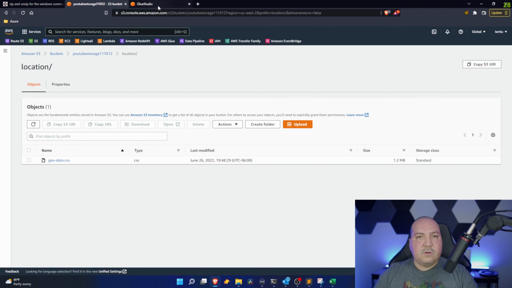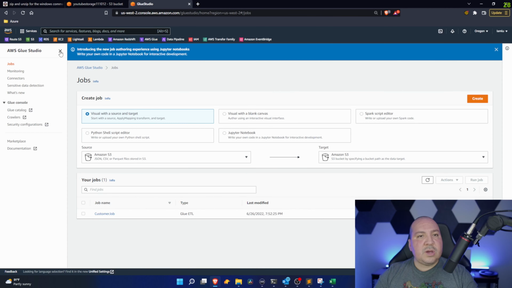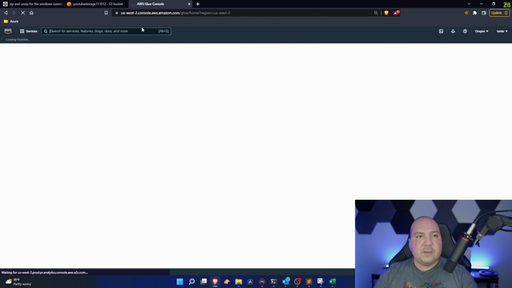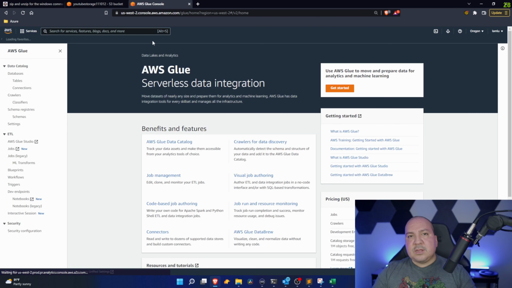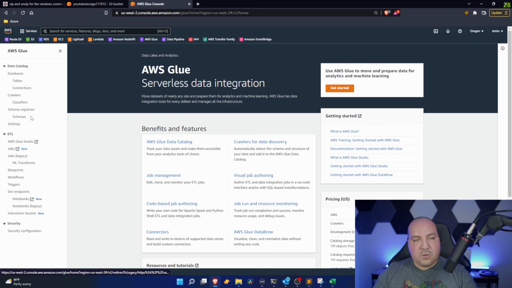So you need to go into AWS Glue. I'm going to go to AWS Glue under the main section. If you're not familiar with it, on the left menu you'll find two sections. You have AWS Glue Studio, which is newish anyways. Then of course you have what's called Jobs. This is again new as well.